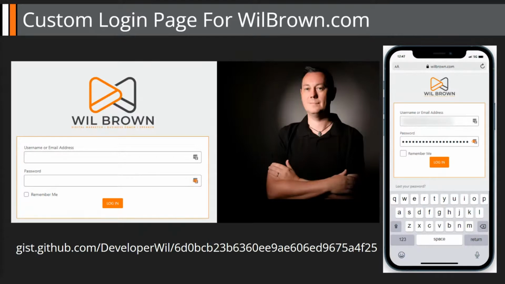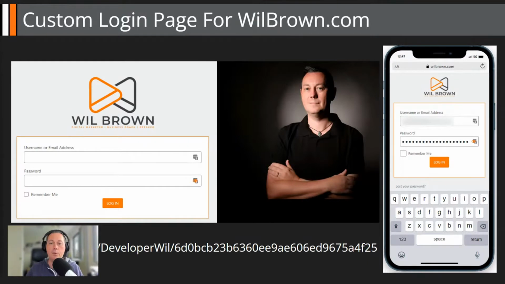I like these two-column login screens. So what I've done here is a 50-50 split. On the left-hand side, you've got your login, so you've got your branded logo. You can see I've got the different colors there as well. I've got rid of the language selector. And then on the right-hand side, in this case, because it's my own website, I've just got a picture of me staring at people.